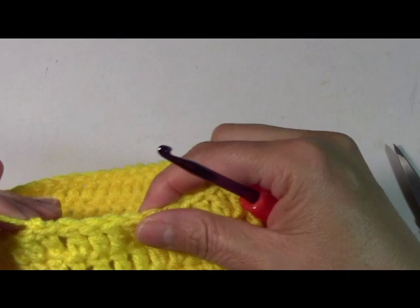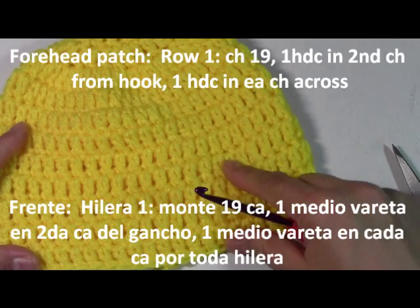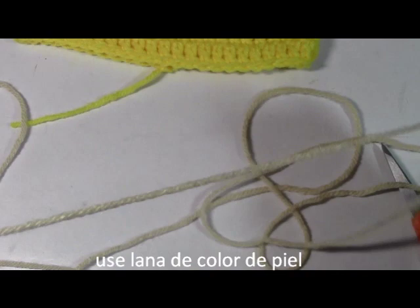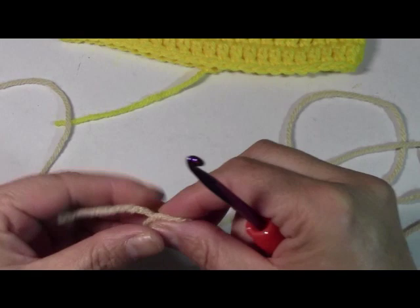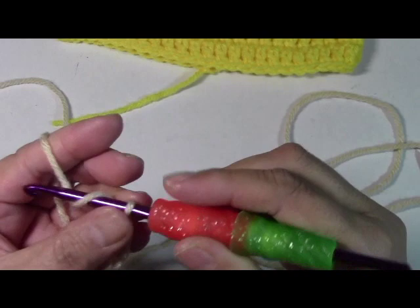I've finished all the rounds of my hat. Where you started is the back part of your hat. Now we're going to do the little patch for the forehead. You just need to get some yarn that is the same weight as what you're working with — maybe a flesh colored yarn, whatever color you want. You can even try to match a child's skin if you want. To begin, we're just going to chain nineteen: one, two, three, four, five, six, seven, eight, nine, ten, eleven, twelve, thirteen, fourteen, fifteen, sixteen, seventeen, eighteen, nineteen.